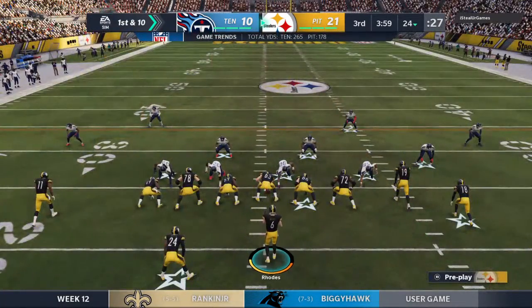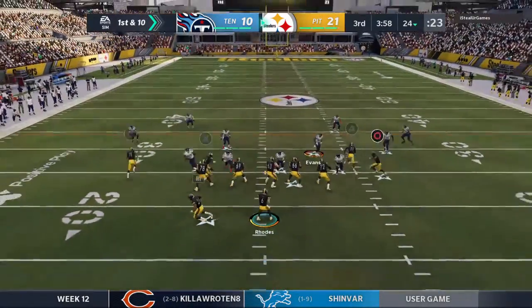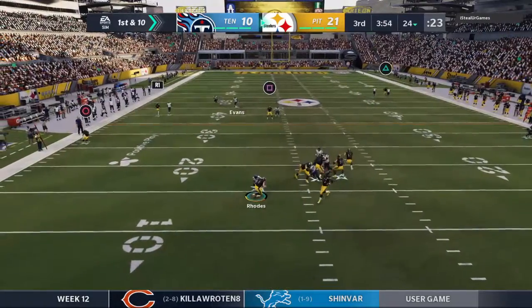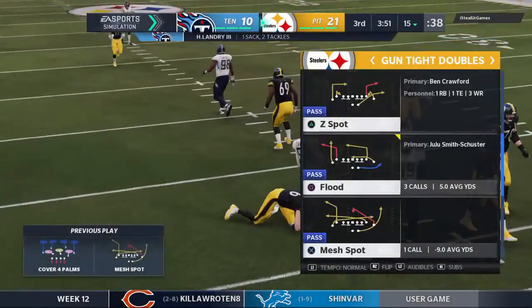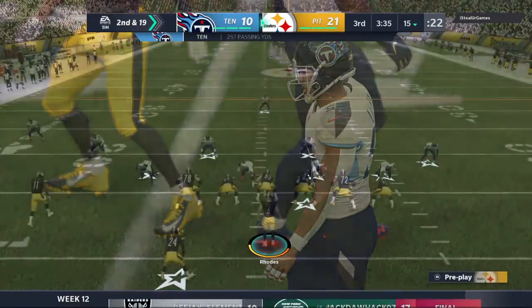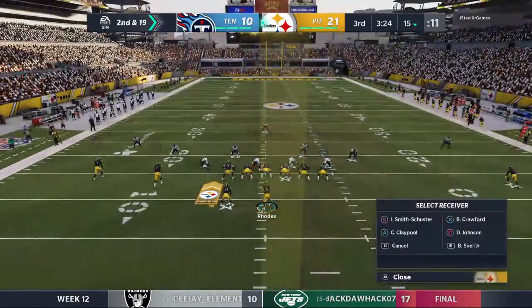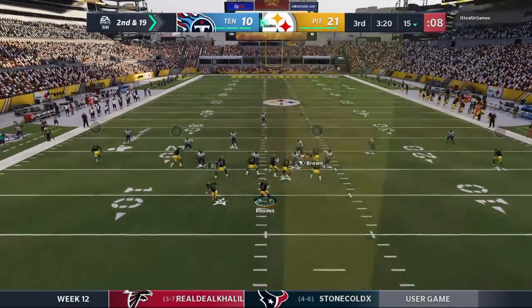The Steeler offense here about ready for their next drive. Their lead down to 2 scores after the touchdown a moment ago as they start with a 1st and 10. And the Titan defense steps up here, and down he goes. Harold Landry makes that now 8 sacks for him on the season. Like how they've started the third quarter here. They force a punt on the first drive, and after this sack, it looks like they'll be forcing another one as well. Absolutely. Maybe got their second win coming out of the locker room.